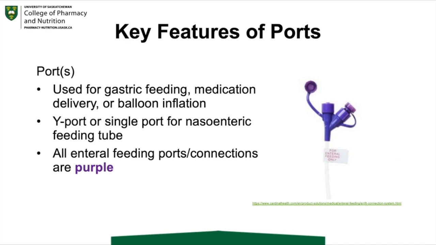Ports are used for gastric feeding, medication delivery, or balloon inflation. There are Y ports or single ports for nasoenteric feeding tubes. Y ports have two openings, one for feeding and one for medication or irrigation. The photo on the slide is an example of a Y port. A single port is just for feeding. All ports and connectors used for enteral feeding are purple.